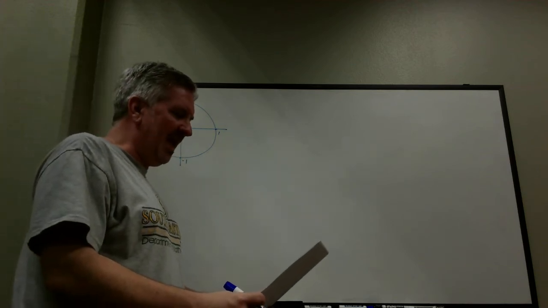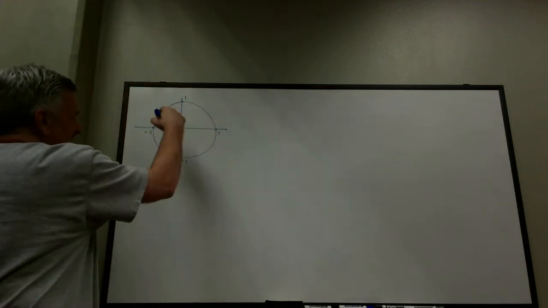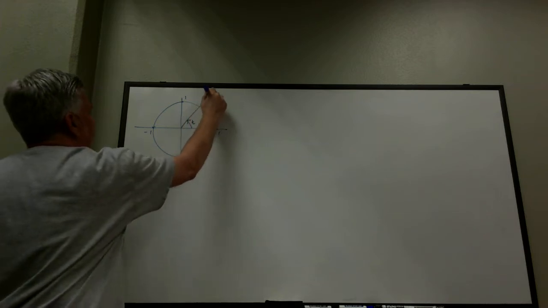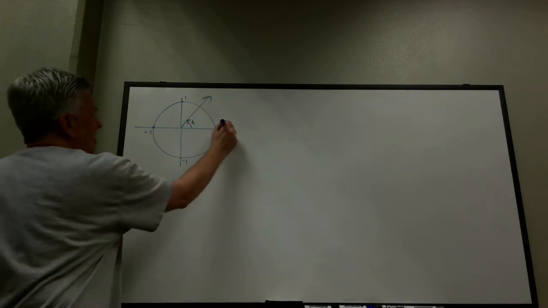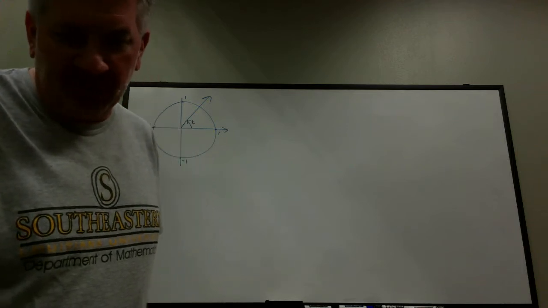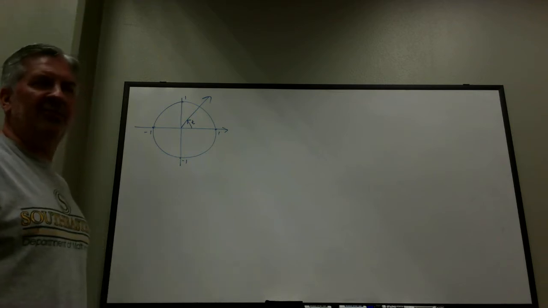So let t be an angle, so in standard position. Let me just draw, I'm going to put it in the first quadrant. It could be anywhere. So here's angle t in standard position. Right, initial side is down here as always. Terminal side is here. Okay, so let t be an angle. Let x, y be a point on the unit circle corresponding to angle t. Now, when they say angle t, they're referring to the terminal side.